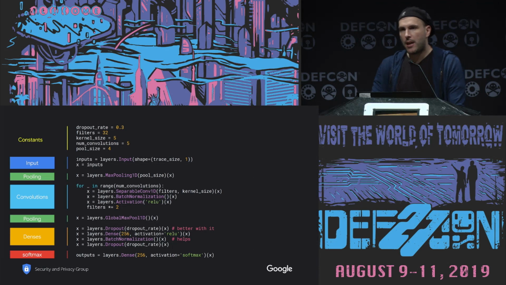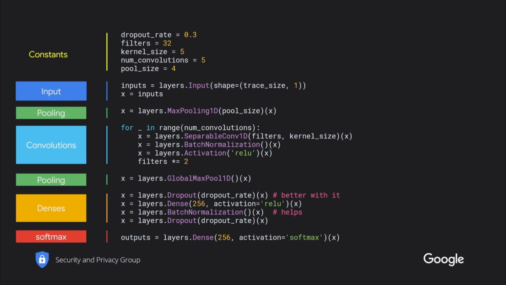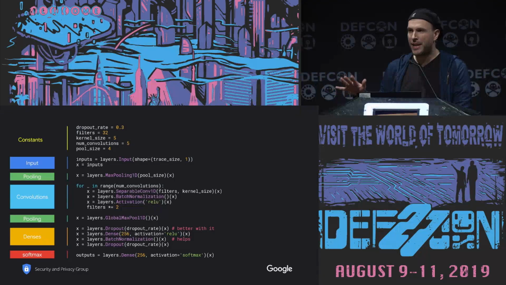The important point here is you might consider using sigmoid, which is another way to do it. For deep learning and side-channel attacks, it's a horrible idea, because we have only one value which is true. If you try to predict an image, you can have a cat and a bench and something else, so you have multiple classes. In our case, we have a single class which is true, the value you want to predict and nothing else, so you have a lot of zeros. Every time, what the machine learning is going to learn is: if I output 256 zeros, I have 99.9% accuracy, so your model learns nothing for a very long time.